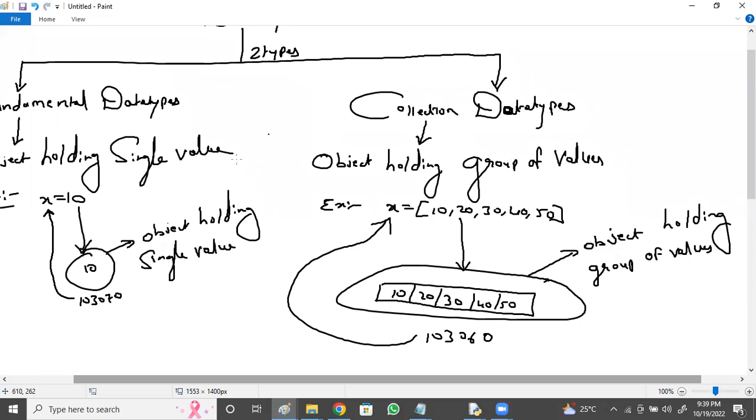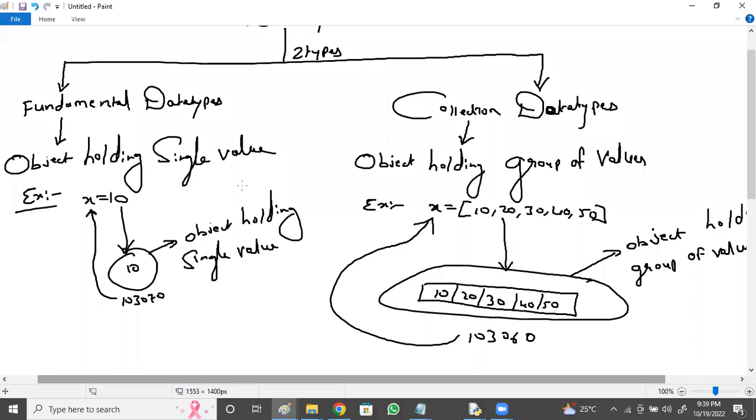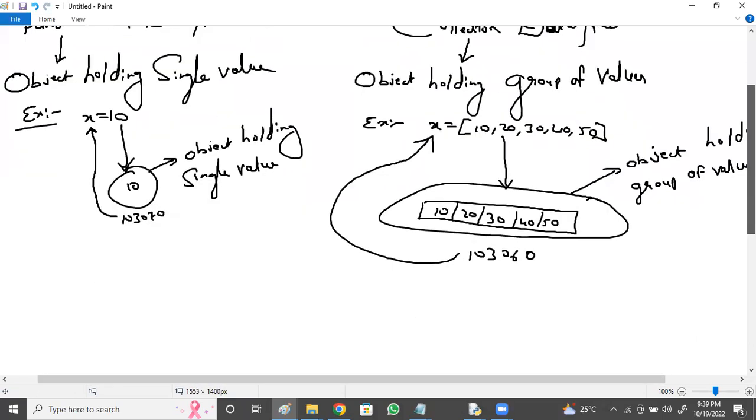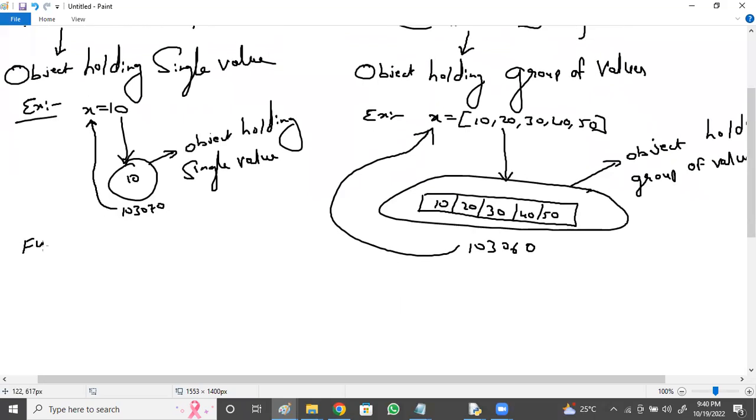Fundamental data types mean an object holding a single value, collection types mean an object holding a group of values, right? Now observe this, fundamental data types are of 5 types.